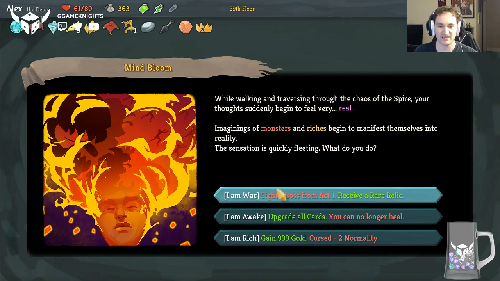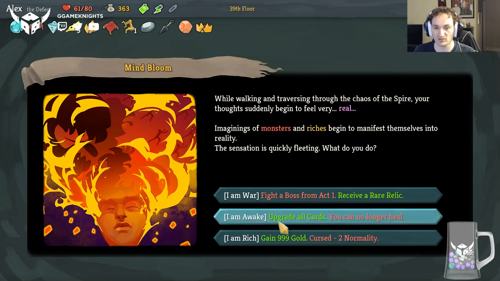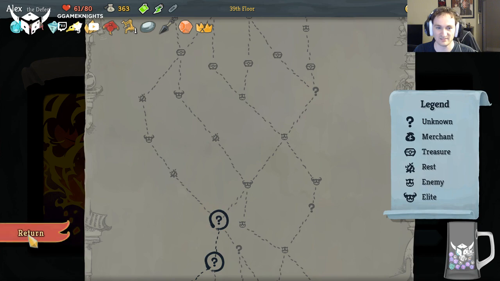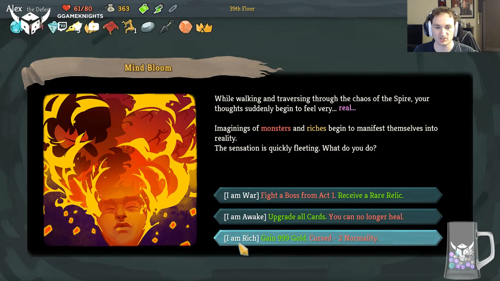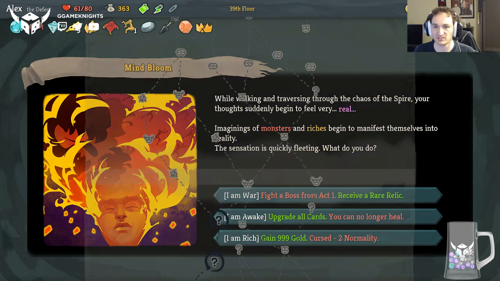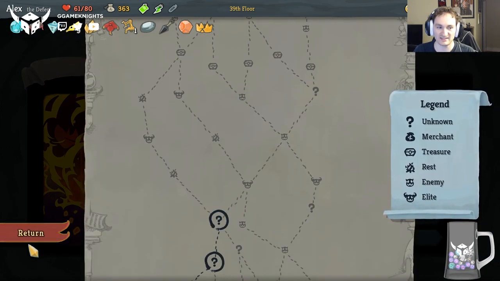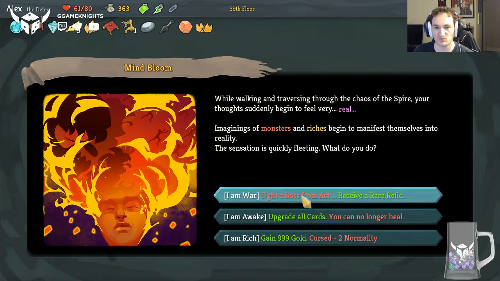So whenever I get this one, I tend to go with I Am War, because you fight a boss from Act 1, which by this point you should be able to handle no problem, and you receive a rare relic. You can also choose I Am Awake, where you upgrade all your cards, but then you can no longer heal, which, you know, we're gonna want to heal, because we've got an elite coming up either way. Or I Am Rich, gain 999 gold, and you get 2 normality, which limits how many cards you can play each turn. So, while we do have a shop coming up, and so the gold might be nice, I'm going to fight the boss from Act 1 and get a rare relic.